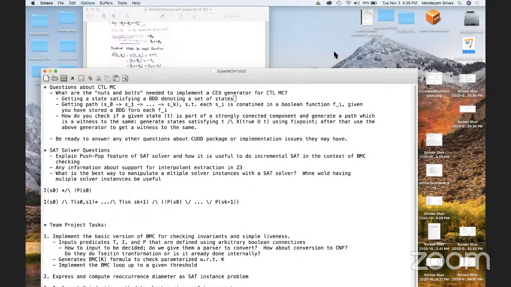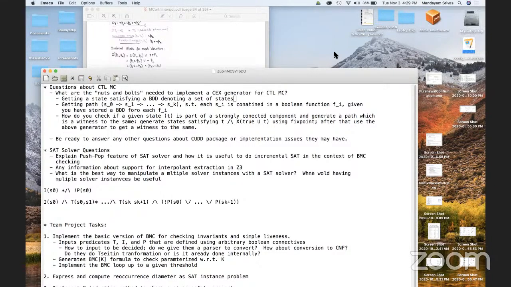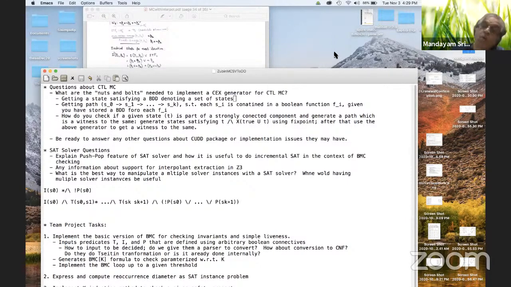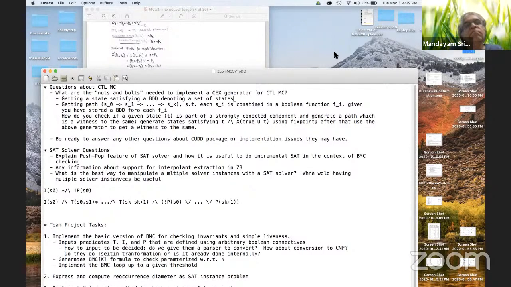What is it that you didn't understand, Kapil? So in the end, what that means is you have a counterexample of length 1. Maybe I intersection not P, which is tau 1, is false. Then you do tau 2. Okay? Do the same thing.